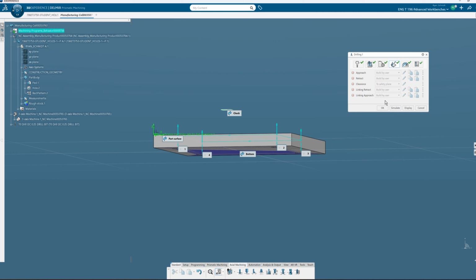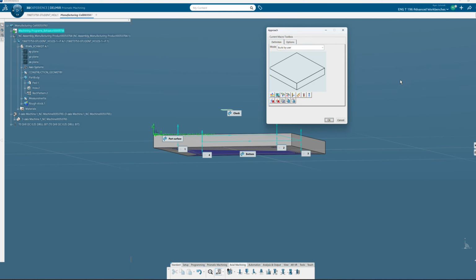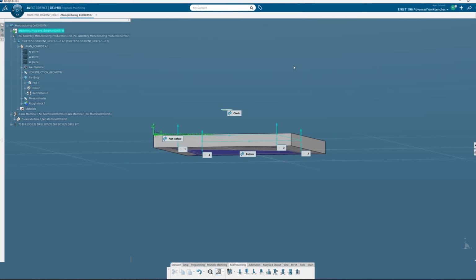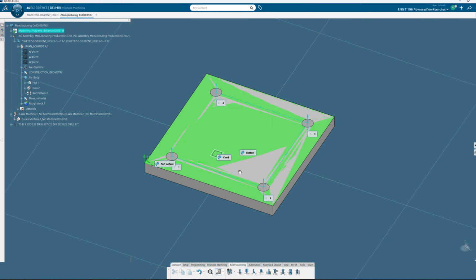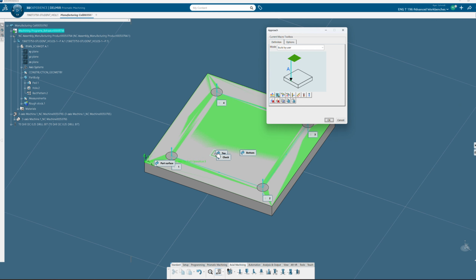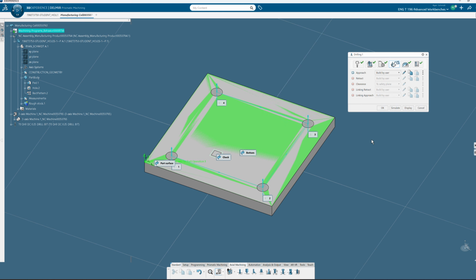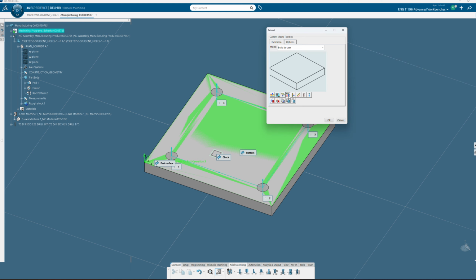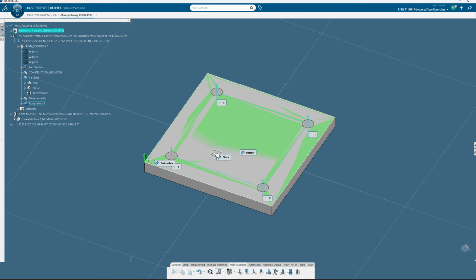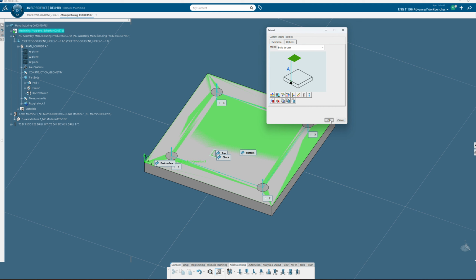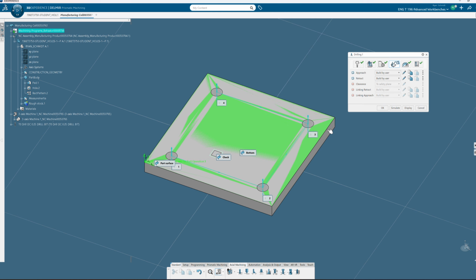And in here, we will select approach and edit. And go here to axial motion up to the plane. I'm going to select this so it knows where the plane is, and this is 1/2 inch. And then press OK. Again with retract, and same. The tool will pull back to this position before moving to the next one.